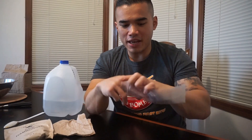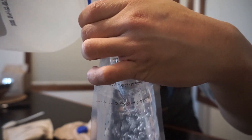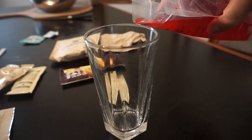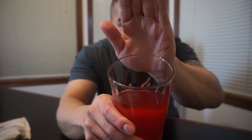Sports drink — it says right here to fill it up to this line. Let's do it. A nice sturdy bag. One fruit punch going in. Fill this up. We're going to take this fruit punch and fill it in our glass. Take the first sip — nice! This tastes like Powerade or Gatorade.